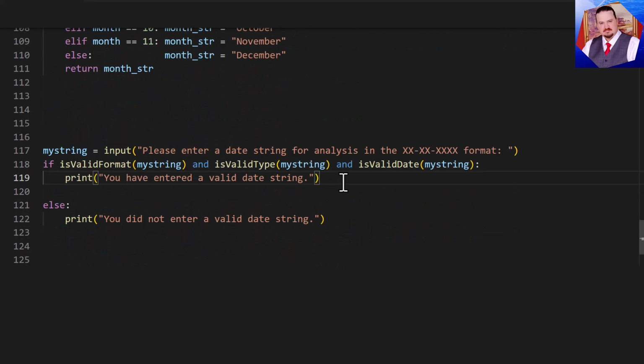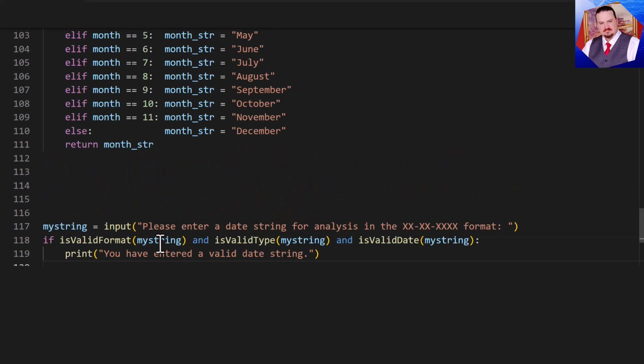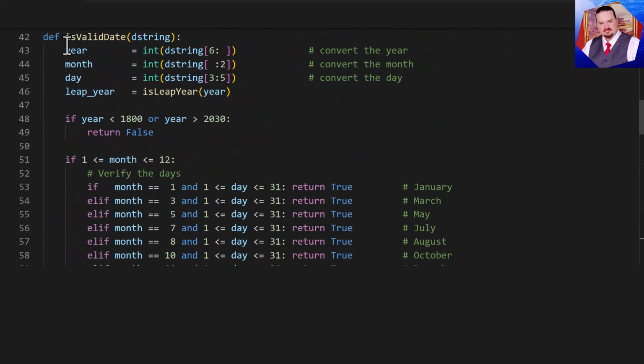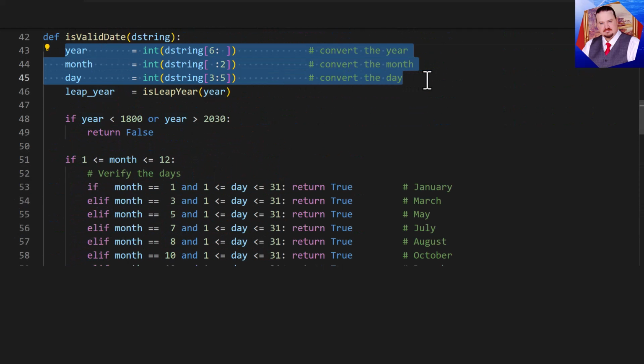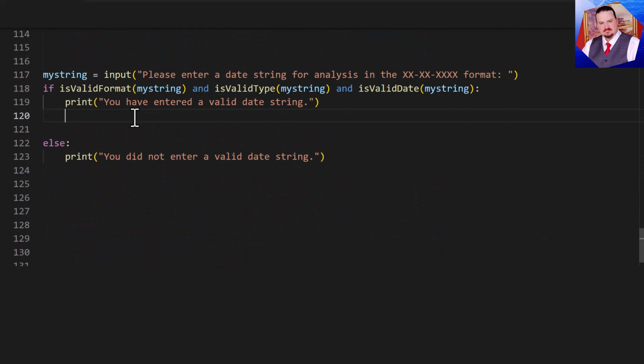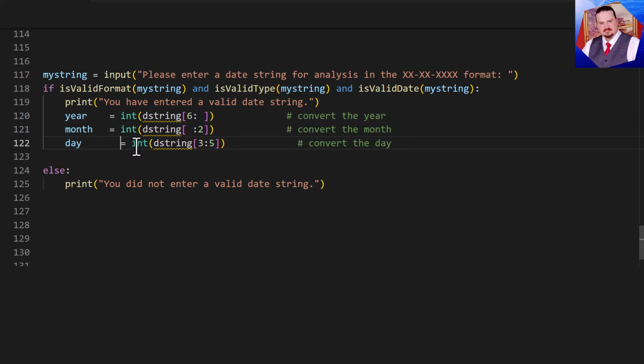So we're going to need to call this function, but now we need to re-extract here in the code. We could write a function to do this, but we already have it here. So let's copy this into our main routine. All right, so we have computing the year, the day from my string. dstring was the name of it in the routine.